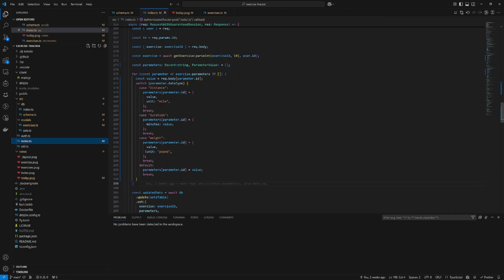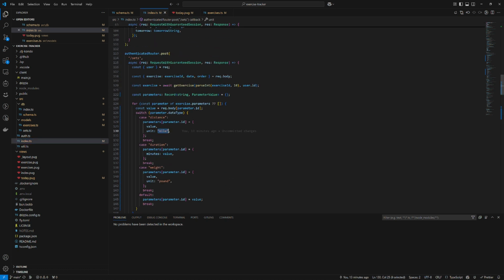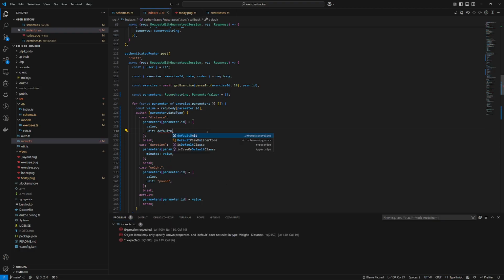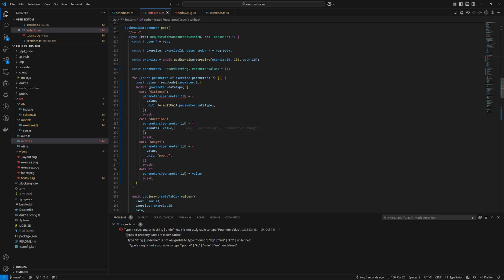I wonder how to fix that. Let's start using it here as well, like default unit. And this would be parameter dot data type. And this would also be default unit parameter dot data type.